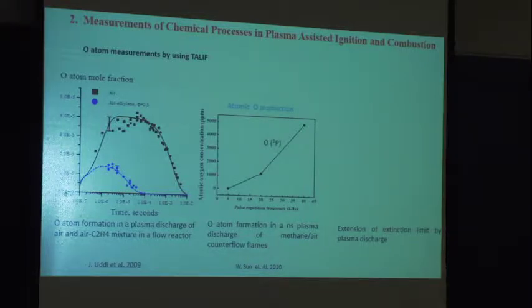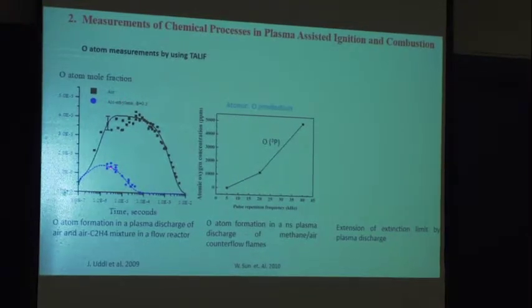Using two-photon laser induced fluorescence, TALIF. Here is the experiment at Ohio State, done by Jay Woody, and later he worked with me for 3 years. This basically shows that if you have a nanosecond plasma in air, and in air with an ethylene mixture at a lean equivalence ratio of a half, you can see that in air you produce a quite significant amount of atomic oxygen, I mean O radicals. And then after the pulse stops, they decay due to collisional quenching.